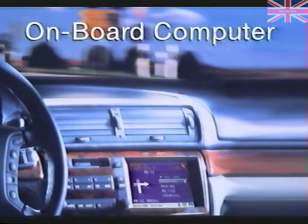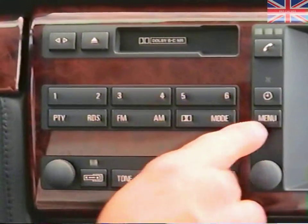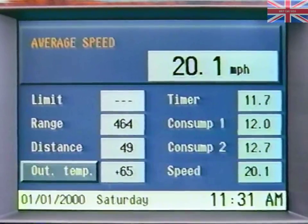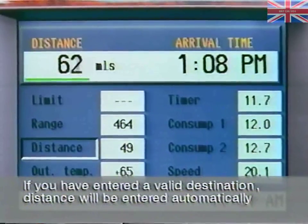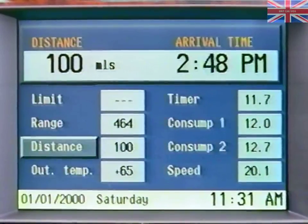Onboard computer. To derive information from the onboard computer, begin by pressing the menu button. Then select Onboard Computer. To calculate your distance and arrival time, select Distance. Use the control knob to input the distance to your destination. Your expected arrival time will be calculated automatically based on current driving conditions.